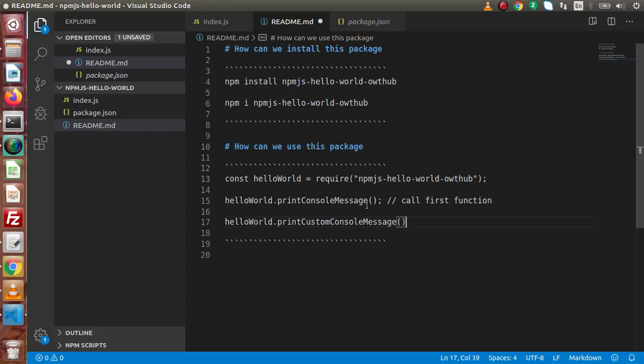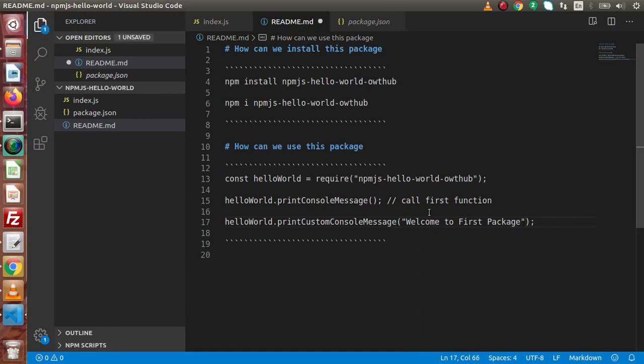and inside this let's say the second message we have passed, or simply we can pass a simple message, something like, welcome to first package.